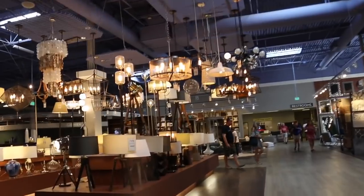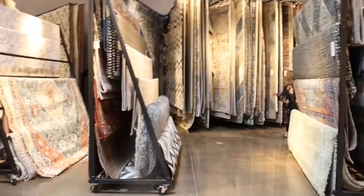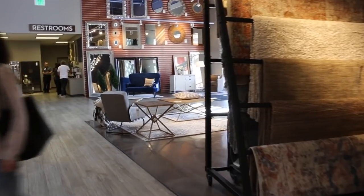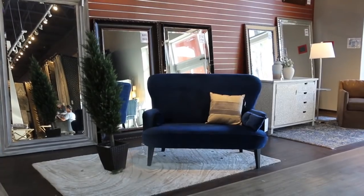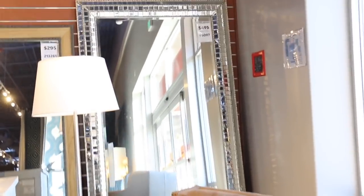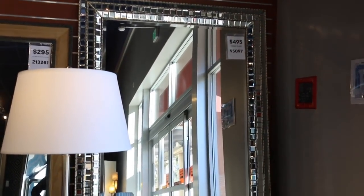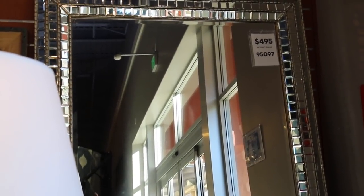Some lights over here. Let's go see — no chandeliers, no crystal lights. Maybe if you check online you might find something more sparkly. Okay, rugs. They have a lot to choose from, but my favorite part is over in the corner where you find all the pretty mirrors. So this is the mirror I want for my house — you guys may have seen it on my Instagram stories. The price for it is $4.95. I've seen it at HomeGoods for $3.99, so you'll be saving a hundred bucks, but if you can't find it there, go to Living Spaces.